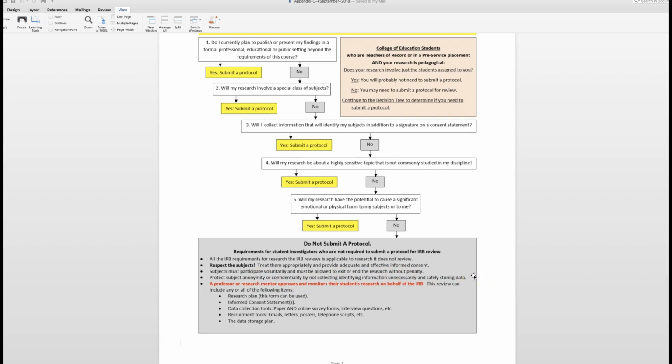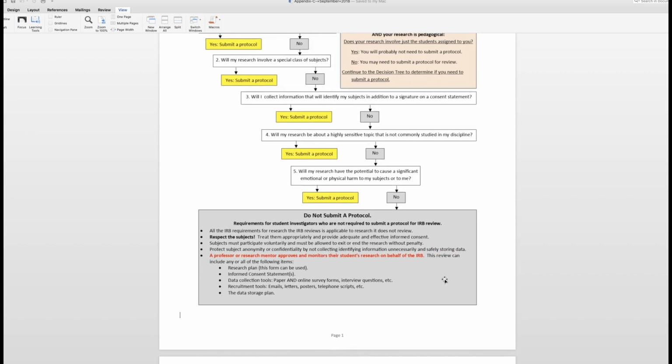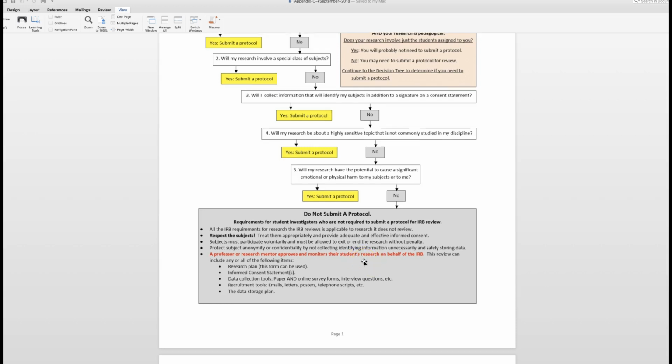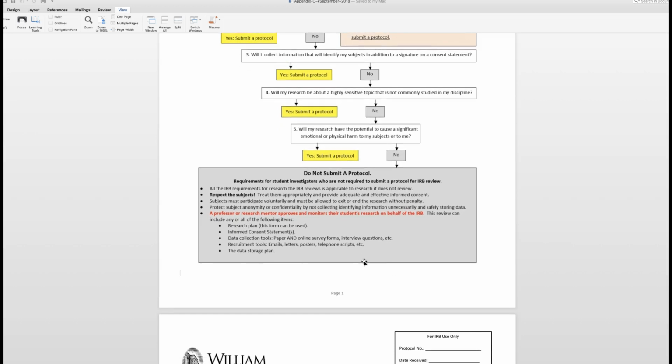You guys are used to protecting student confidentiality in terms of grades and not sharing it outside the classroom, and making sure that you safely store their private information within your classroom. So you need to just be careful. There are protocols that you should keep the data, particularly any identifying information, in a locked storage cabinet so that the anonymity is maintained. I will monitor your student research, and we're going to be working together throughout this.